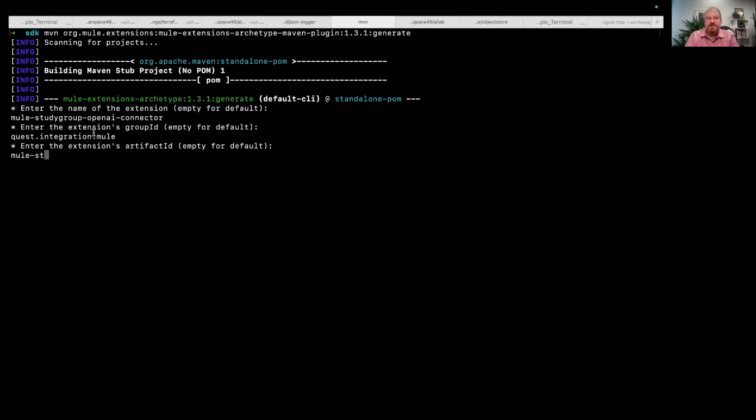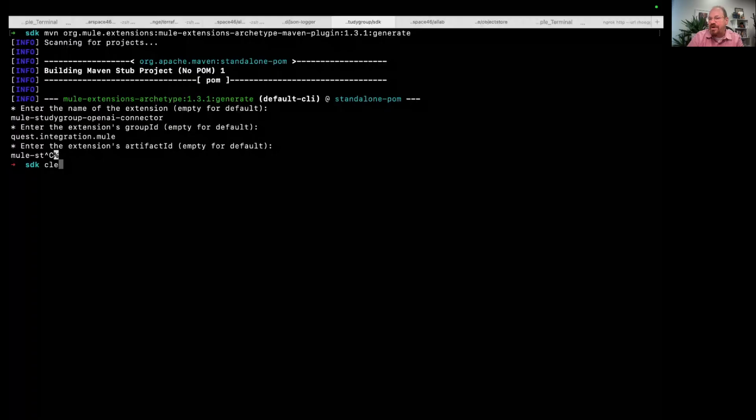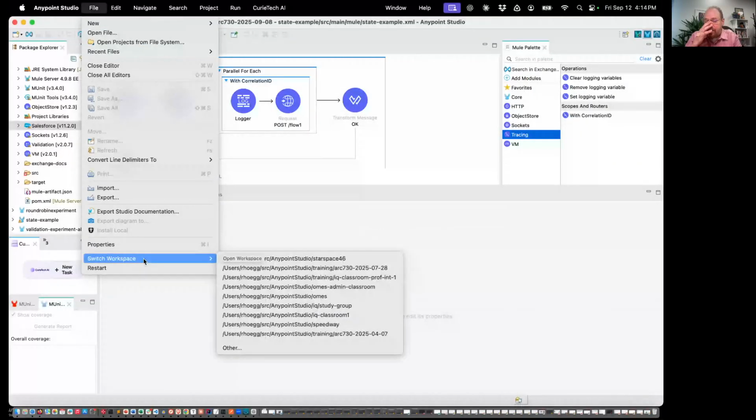Because I want to use the connector name that I see in Anypoint Studio, right? So let's go back in here. I want this is the name, the one that'll show up in the Mule. That's what I want to do. So let me switch workspace. You're going to want Anypoint Studio up for testing your connector for this. So if you want to launch Anypoint Studio now, that wouldn't hurt.